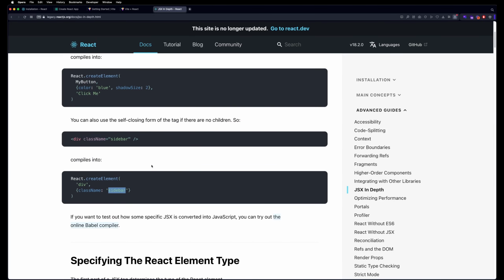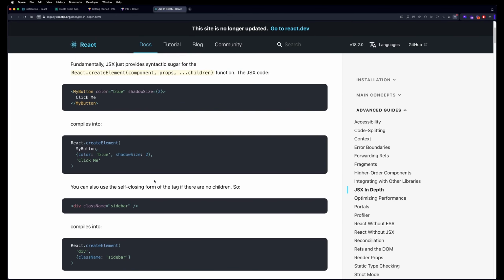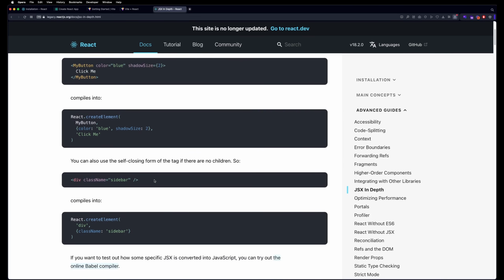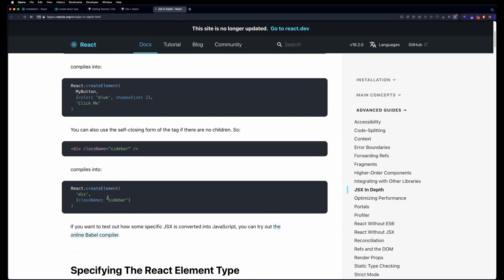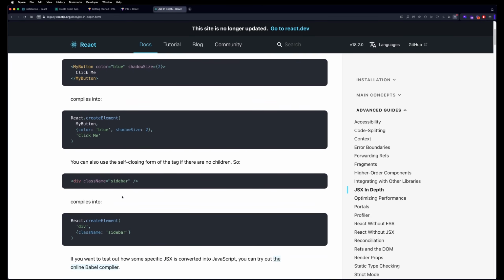That's essentially what JSX is. It just takes your HTML-like syntax and converts it down into JavaScript in a way that it can be injected into your index.html, that we saw earlier, using the ID of root. So there we go. That's JSX in a nutshell.